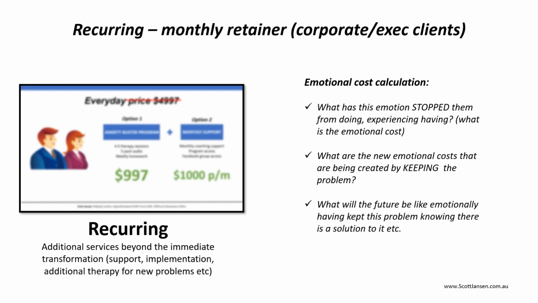And we can actually have our clients that have solved their initial problem now paying us a monthly retainer between like $1,000 all the way up to about $3,000 per month to help them with other things. And they're contracted to pay this because we've taken them through that process. Now you become like their therapist or a coach that they can rely on any time. And you're getting paid a high monthly retainer fee where you might only have to talk to them once a month.